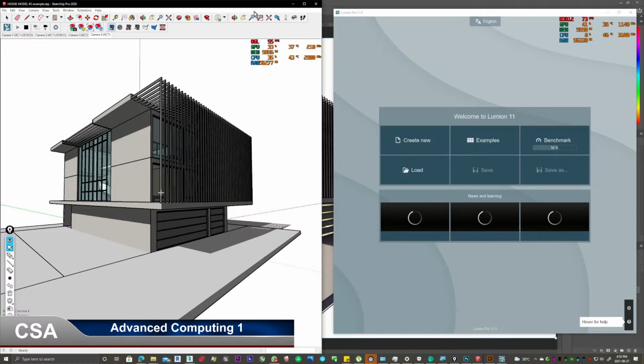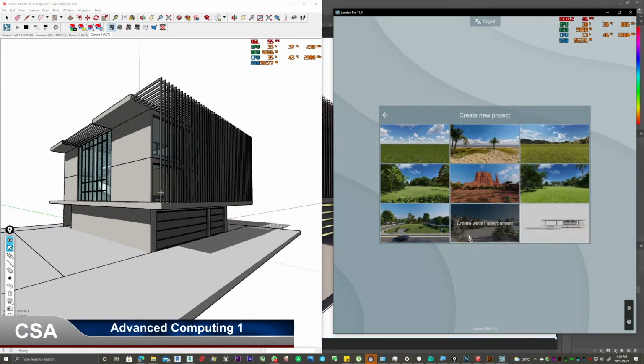You could do that with maybe Max, using some tricks, but I haven't gotten a way to do it with Twinmotion as well. All right.